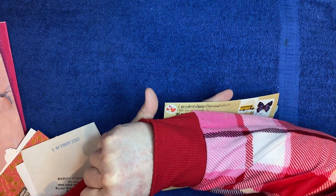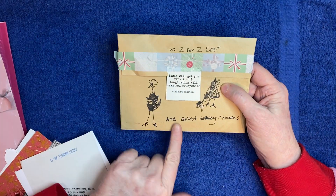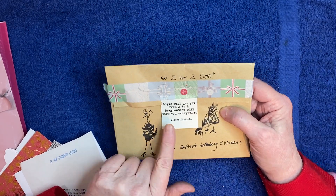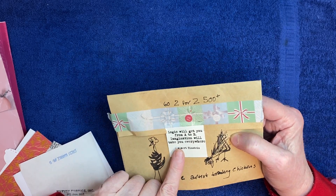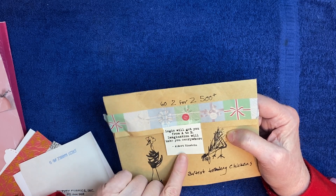Now this is the one where I can't read the name - the post office stamp is over it, and I had a really hard time reading it. I still don't really know what the last name is. But Lori June - look at the back: she drew some little chickens and it says 'ATC - Artist Trading Chickens!' That's cute. And I love this little quote: 'Logic will get you from A to B, imagination will take you everywhere.' I love that, I'm gonna recycle that. Let me put this over here so I can save my chickens.